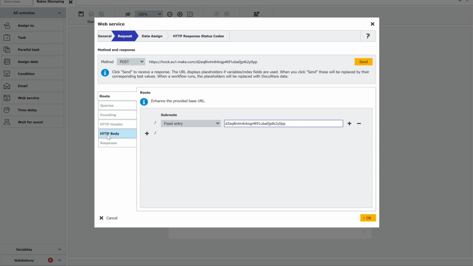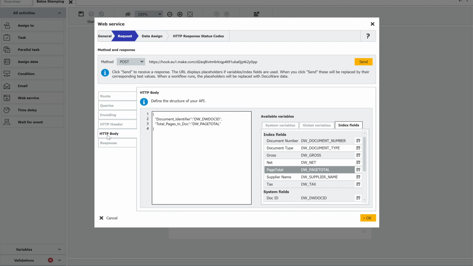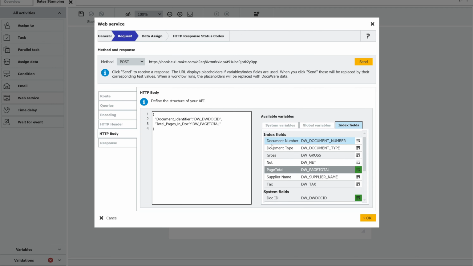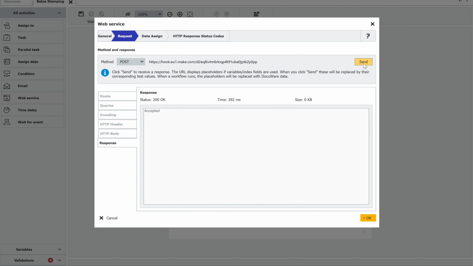If I now go back to my HTTP body, if I fill in a sample page total and fill in a sample document ID, click Send, I'll get a response saying the status is OK and the body of the response will be accepted.